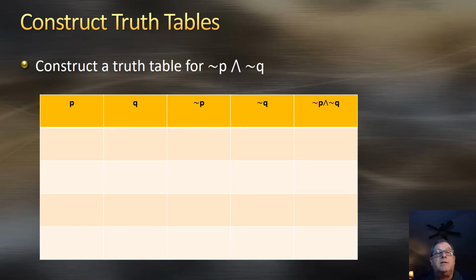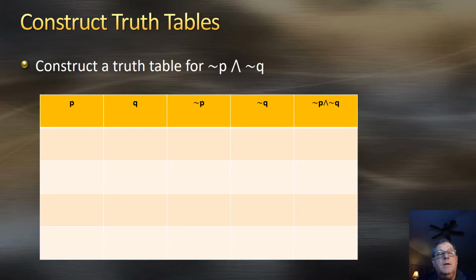And so here we're asked in example 3 on page 101 to construct a truth table for the negation of P and the negation of Q. Statements P and Q, the negations of both, and we've got a compound statement here that this is an and. And so for an and statement to be true, both statements have to be true. But let's first go over here and let's begin to set up our truth table.